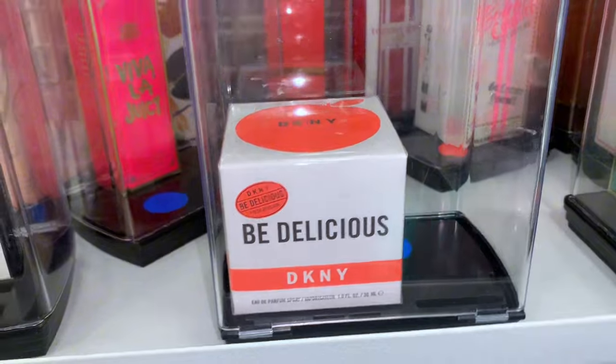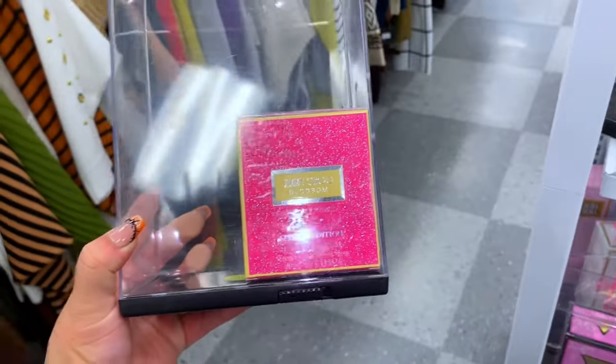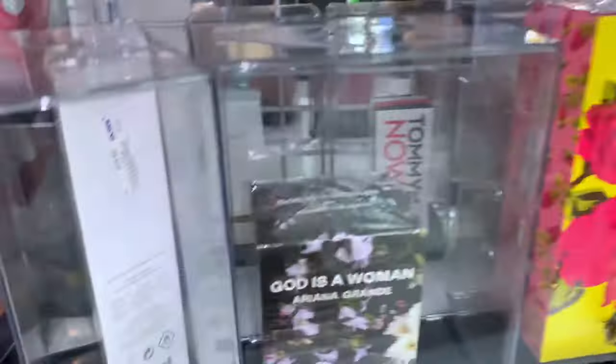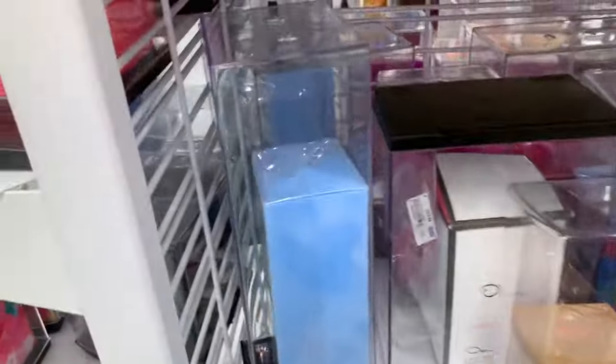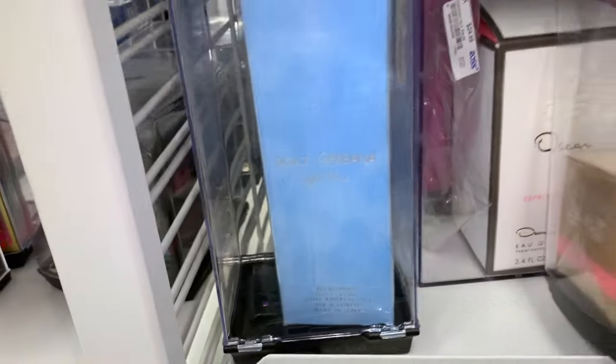More Be Delicious — I'm very curious about those, I've never smelled them besides the green one. They had a little discovery set of Clean, just in case you were wondering how they all smell. They also had the Jimmy Choo Blossom special edition — just like the original blossom but in a limited edition bottle, since they did have the regular packaging too. They had some Betsy Johnson perfumes, which I've never tested. They also had the original Dolce & Gabbana Light Blue body cream — I thought it was a perfume at first because it was priced really low, but it was just a lotion.